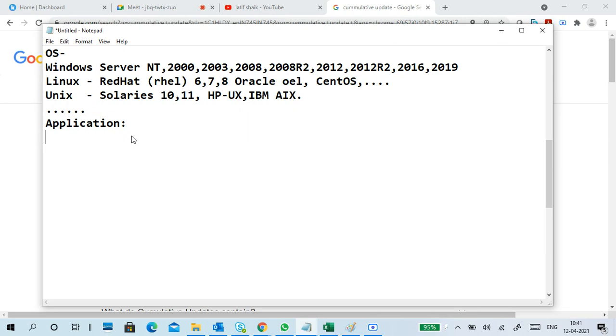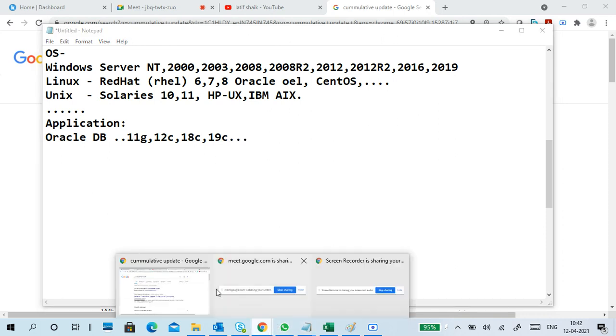So that is your Oracle DB server. A lot of versions are there, for example 11G, 12C, 18C, 19C, like this. Maybe 20 is also released.